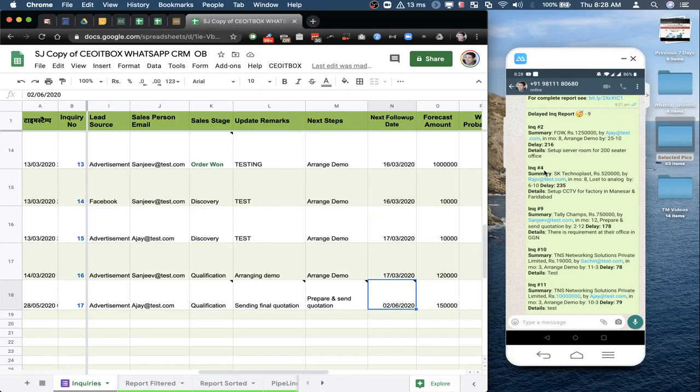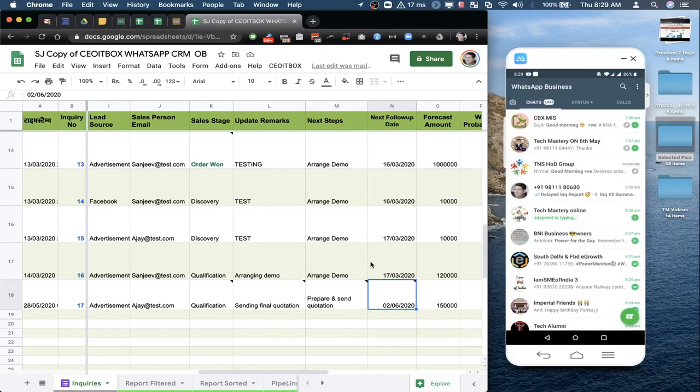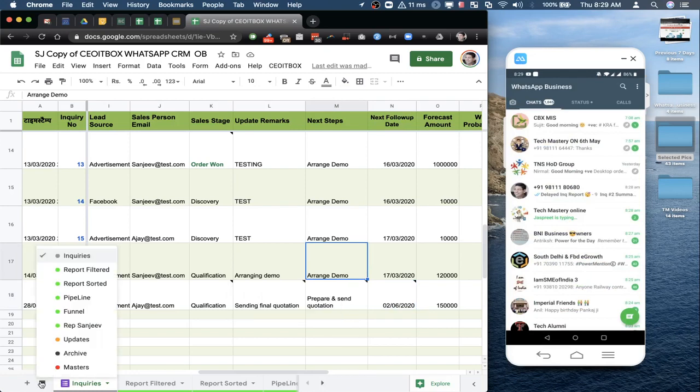So which are in qualification, which are in negotiation, and you can see all of them like this. You can choose these multiple filters. You can also choose by category. So which are the ones for audio visual, which are the ones for security.